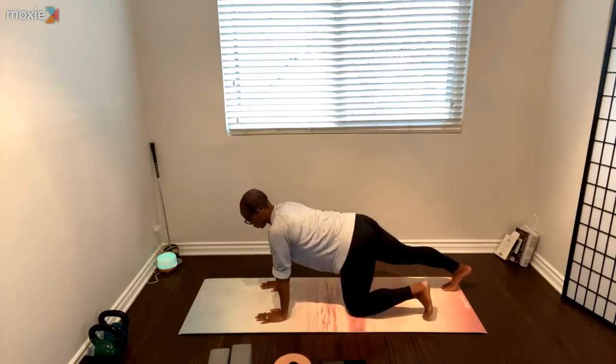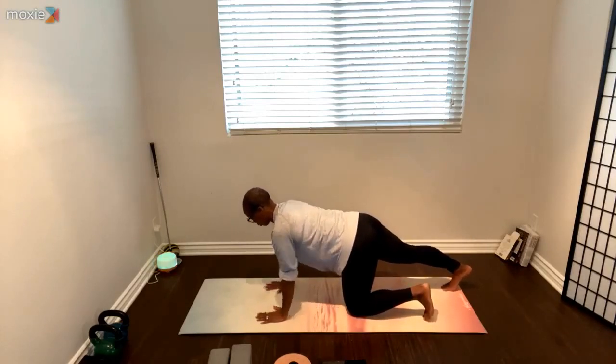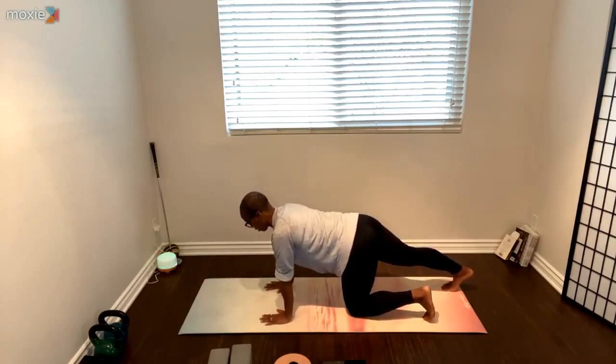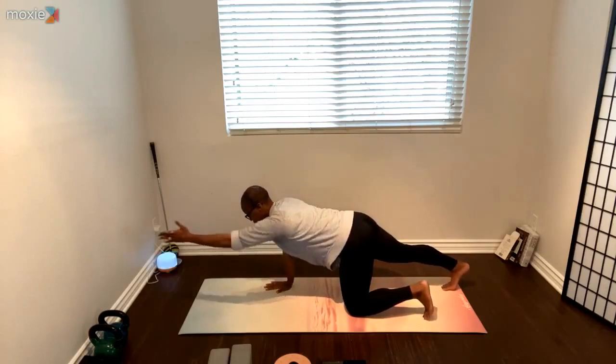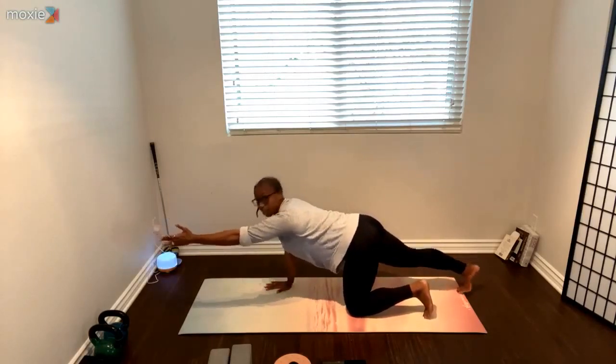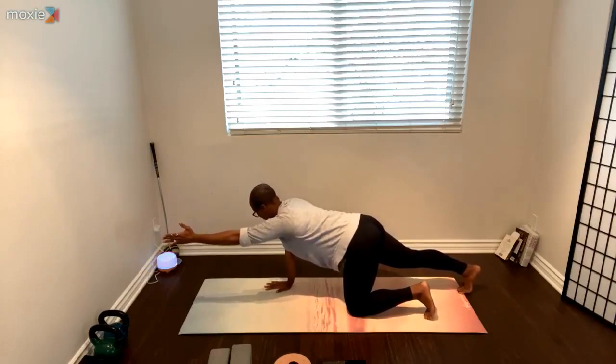And with this, we're just going to hold ourselves here to get our balance. And once we find we have our balance here, let's shift our weight over to the right side and send the left arm out in front. Now, this is our variation of a tiger pose. And if you feel like this is where you are tonight in your practice, that's great.